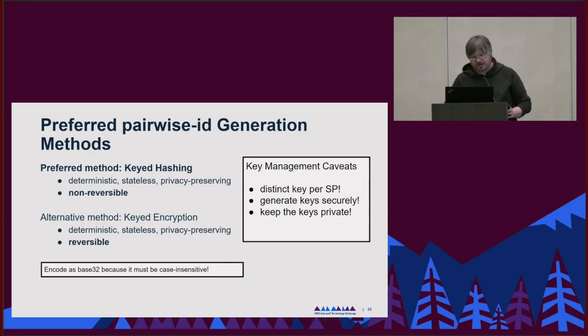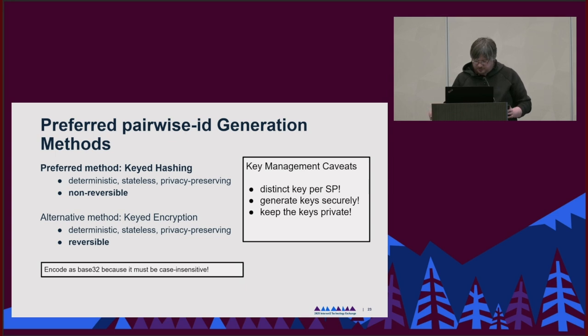That could actually be quite handy for cases when, let's say you get some logs. Let's say you're doing certify, right? The certify exercise, and you get some logs from the relying party that says that this identity identified by this pairwise ID is engaging in something. And if you use encryption, then because you hold the key, you can reverse that and figure out what the seed identity was that went into that, and you'll be able to identify the person on your side without having to keep a list of these things ahead of time.